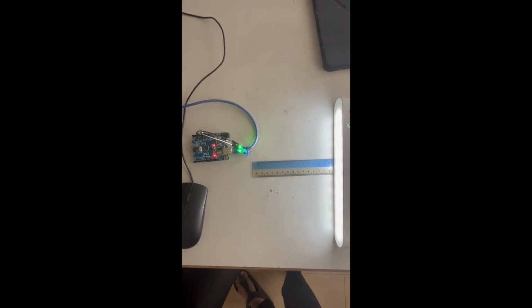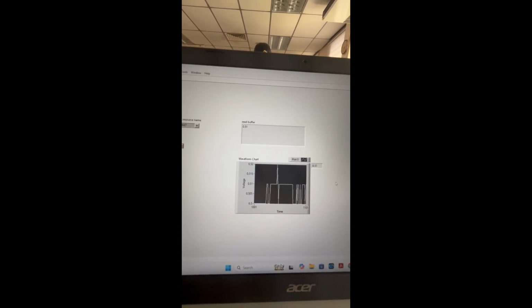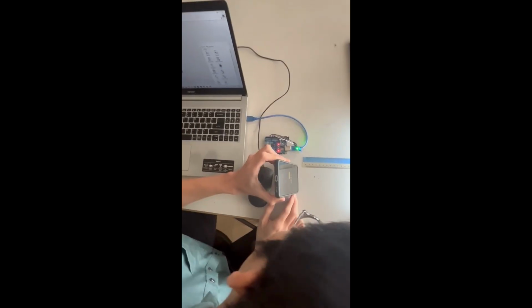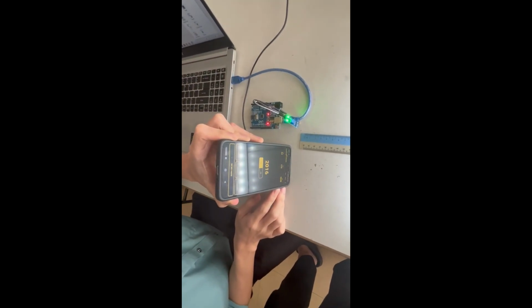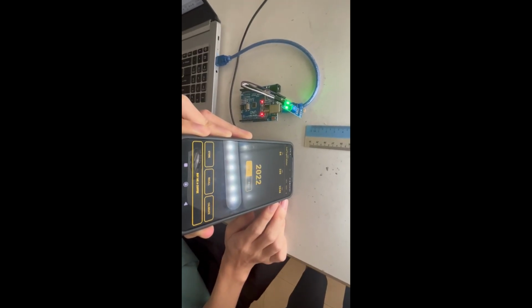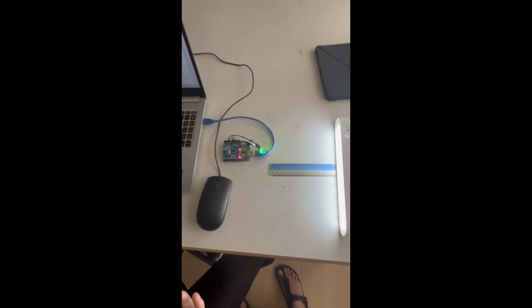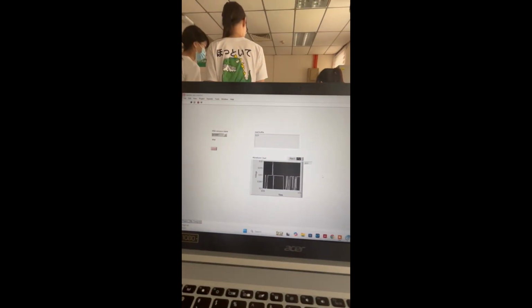Right now, we can see that it's outputting 0.50 at a luminosity of 2020. And that's how we record our data using LabVIEW.